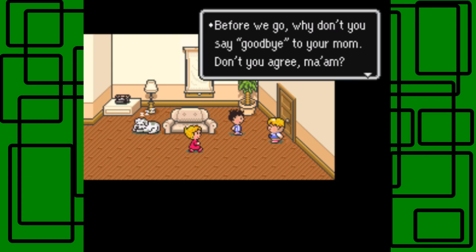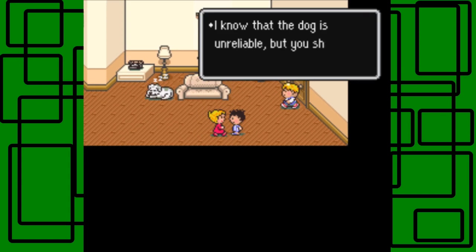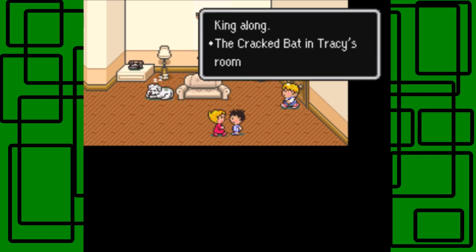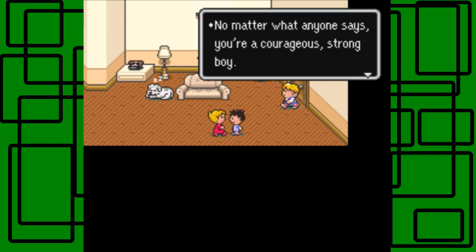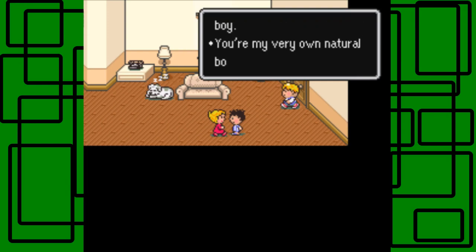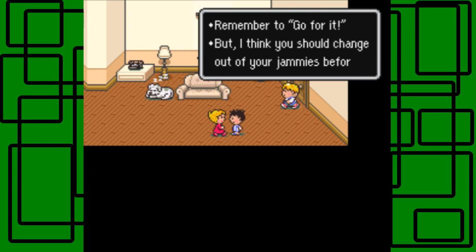In quotation marks to your mom. Don't you agree, ma'am? Okay, let's talk to her then. I know that the dog is unreliable, but you should take King along. The cracked bat in Tracy's room could help out at a time like this. No matter what anyone says, you're a courageous, strong boy. You're my very own natural-born fighter. You'll go far. Remember to go for it.